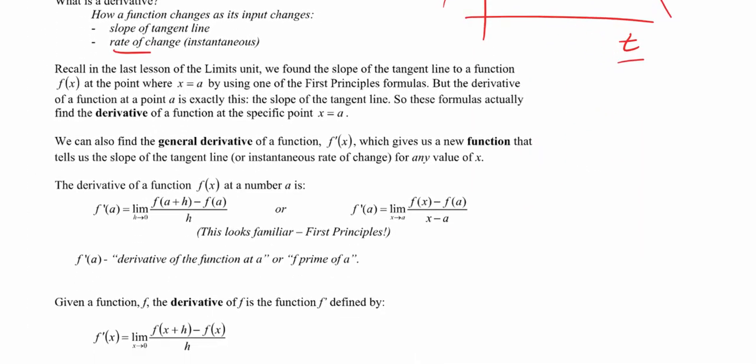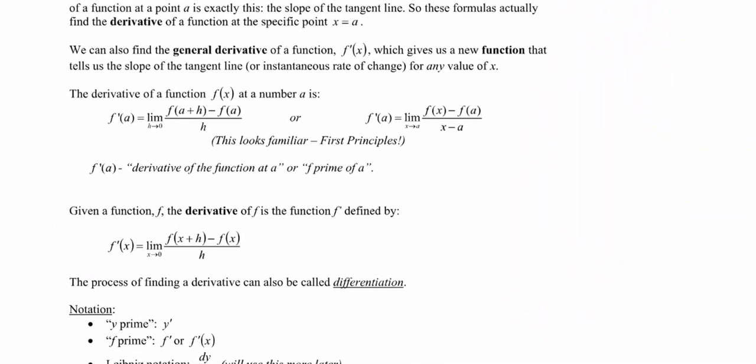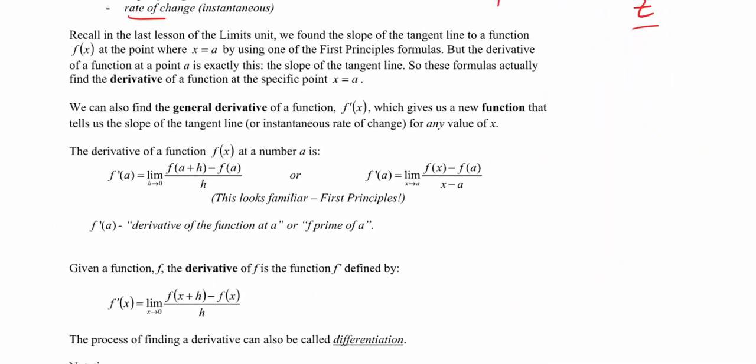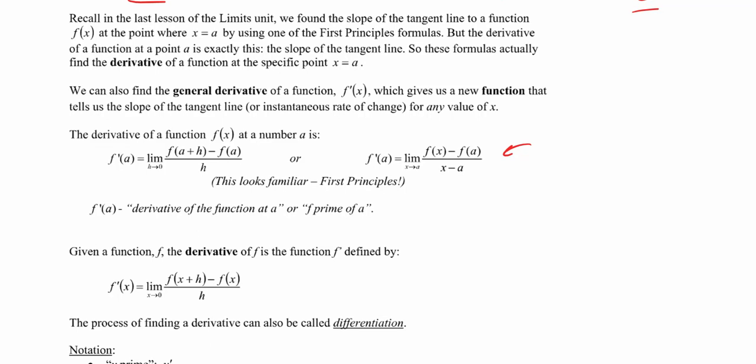So, okay, if we need to figure out the slope of the tangent line, well, that seems like we've got to look back to our equations from before, right? This really is just taking the limit of the slope of the secant line, to give you that tangent line at that point. So this is exactly what we did last lesson. Really, now we're just going to be calling this the derivative. We're just being more specific about it.